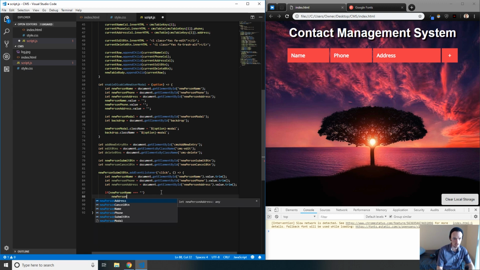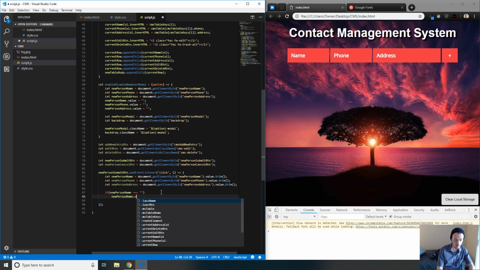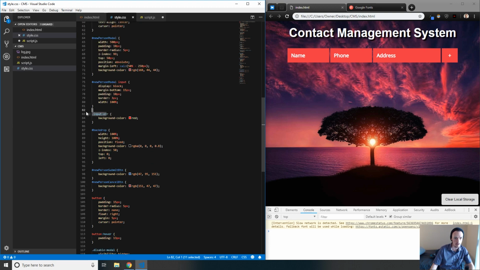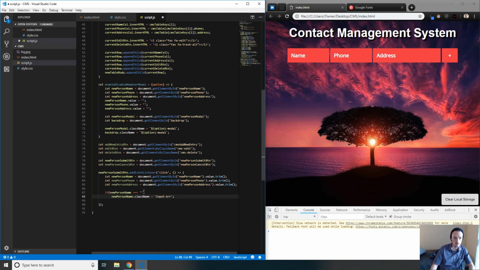New person name dot class name is equal to, we called it input error. And if we go, let's just verify that really quick. Yep, input error. That's the class name we're going to give the input if it's empty. So it will turn red if the value of that input is an empty string.